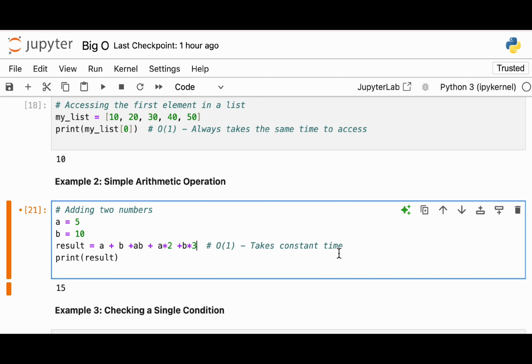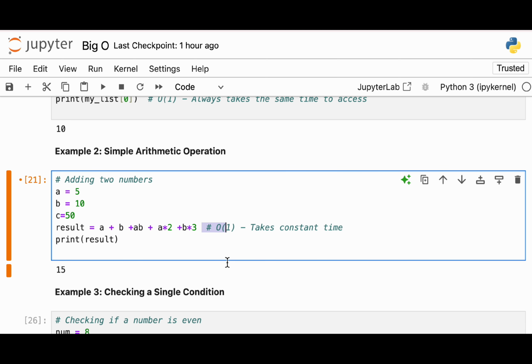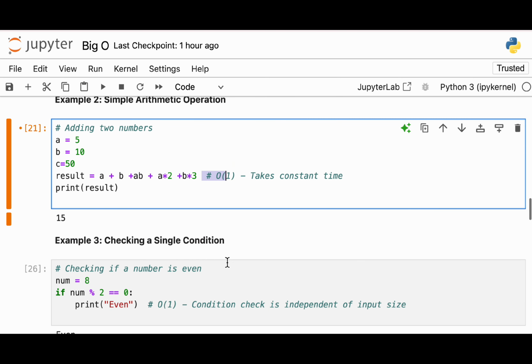This is all one operation only, and it does not depend upon the value of a or b. There can be other variables as well, c is equal to 50, but we are not using that. Even if we use c, this is just one operation and not dependent upon the size. Does not matter how many variables you include, the number of operations will remain one in this simple arithmetic operation, and that's the meaning of constant time.